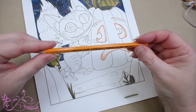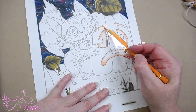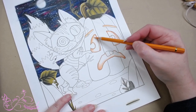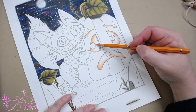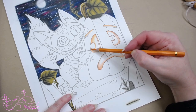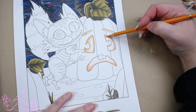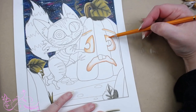And we've got some orange. Just bump the camera. So coming over the top of the previous color and extending out over it and out further towards the light. A Bug's Life, don't go towards the light. We're going towards the light. I've done just a little bit on this side just to define it a little bit so we can see it.